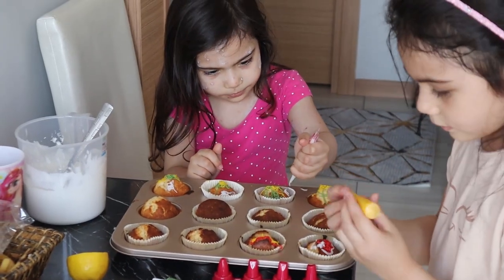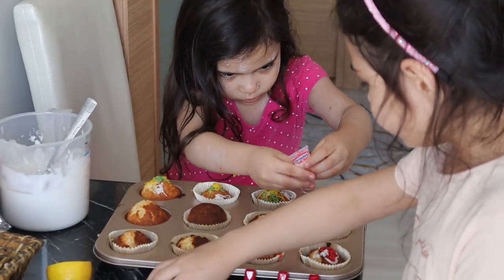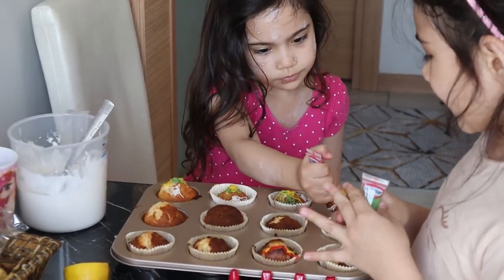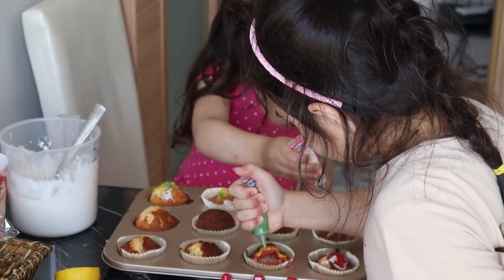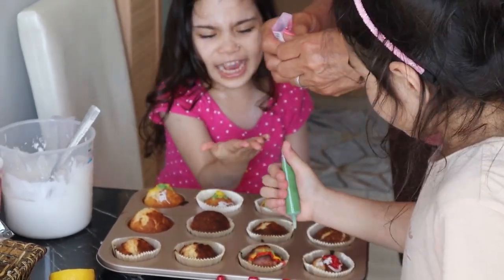I need white. Okay. Put this. I don't know what's after the yellow. I think it's the green. But we don't have any different colors. How did I do? You're done? Yeah, here's some hearts to put. I'm done. Give me my hand.